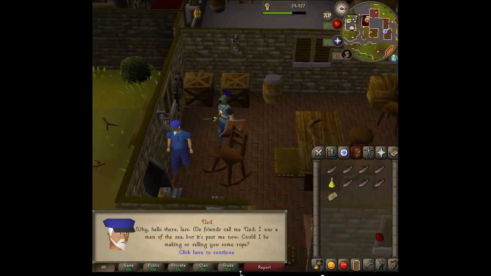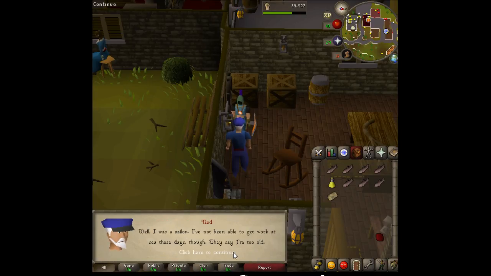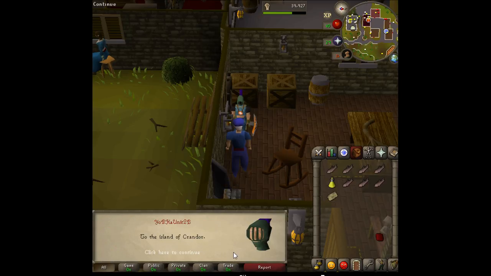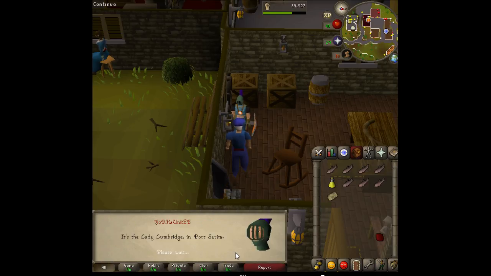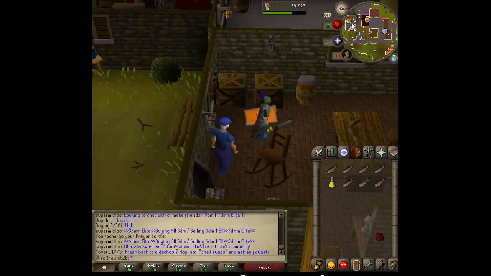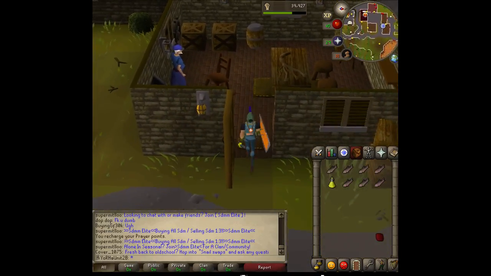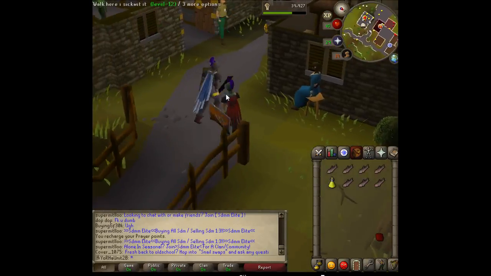Alright, Ned. Take me to Crandor, binch. Come on, we can handle it. Ah, yeah, YOLO. Excellent. Cool, yeah. Looks like I'm good. Let's see. Cool. Bench is just a funny way to say bitch.